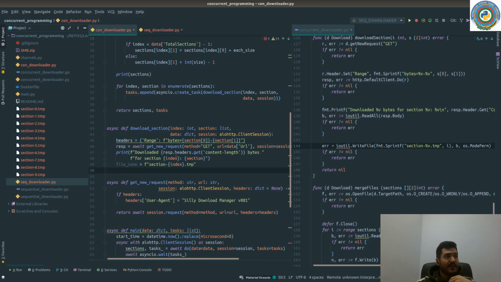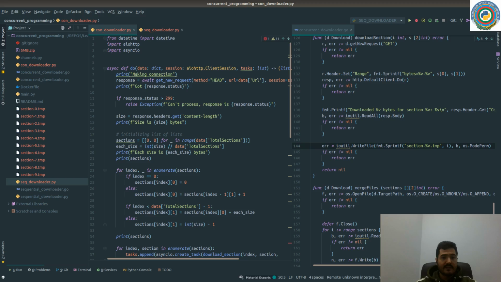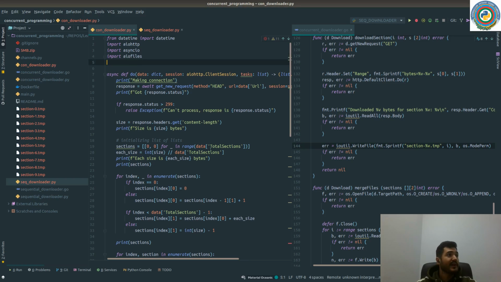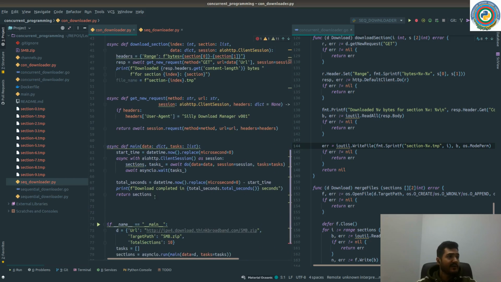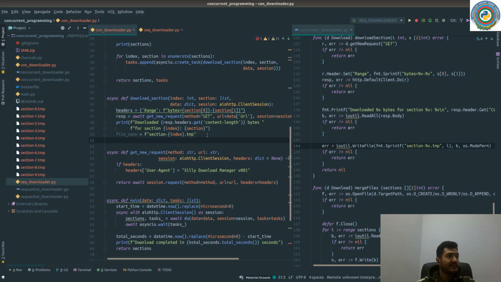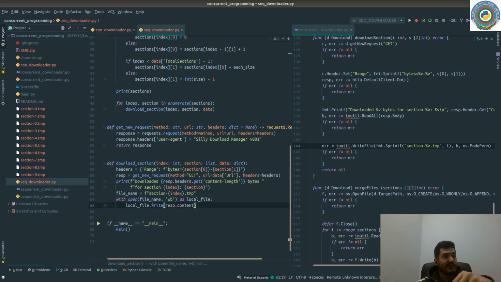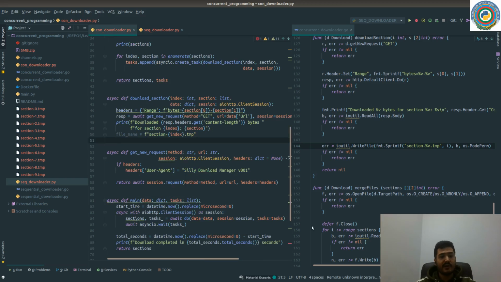So for that purpose, we have the special package called aiofiles. We can't just open the file here and write the response content into it as we did in the sequential version, because it will block. And if you have some blocking code, that means there's no asynchronous code running in this context, I'd say. Let's just read the data.